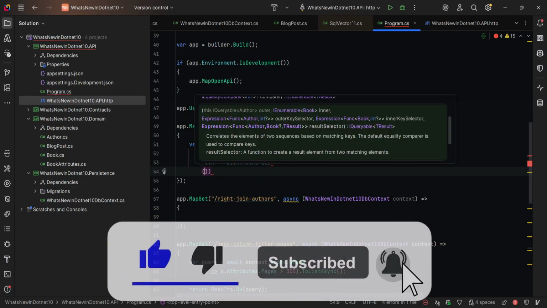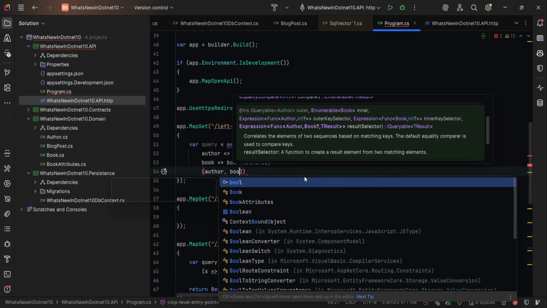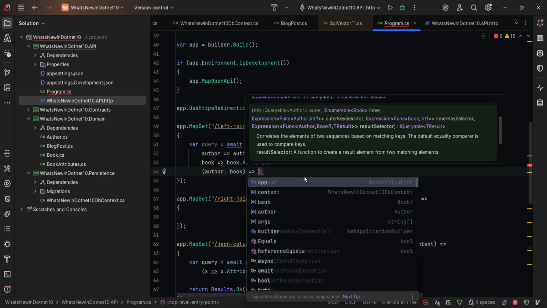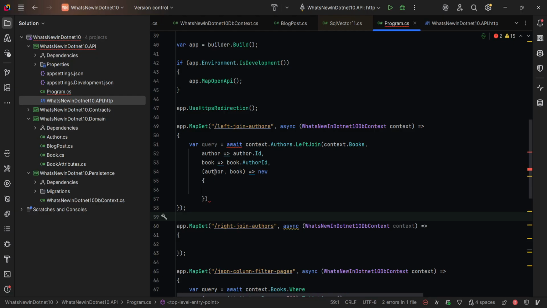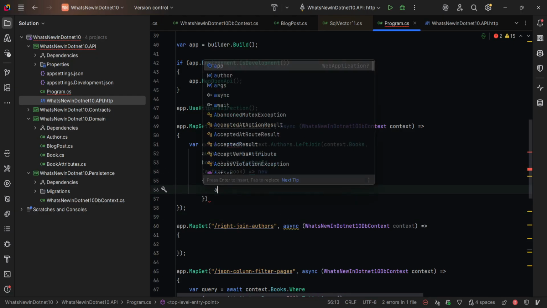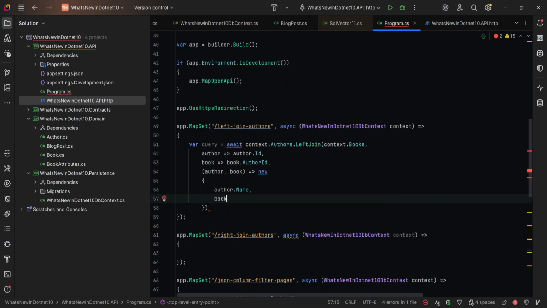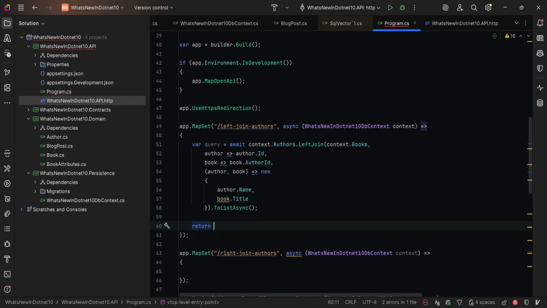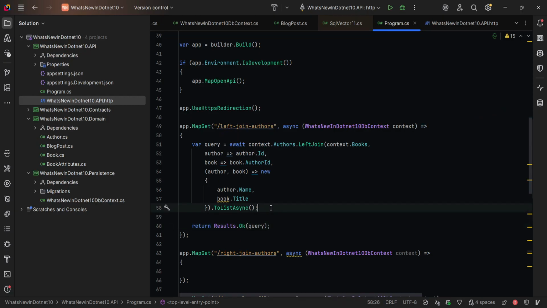And then we'll use the projection, so author and book. Now we can use, for instance, author.Name and book.Title from those 2 tables, and at the end ToListAsync, and then return Results.Ok and the query.